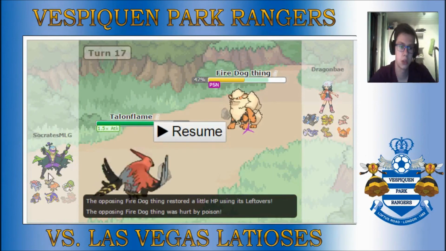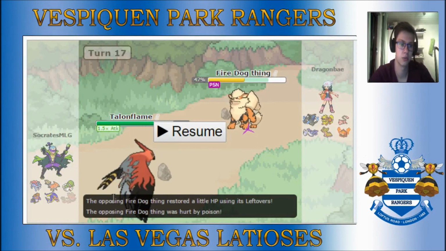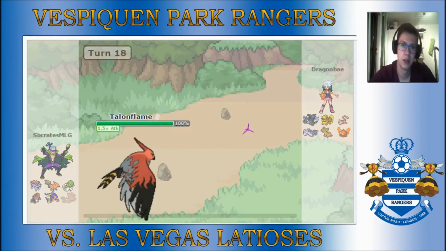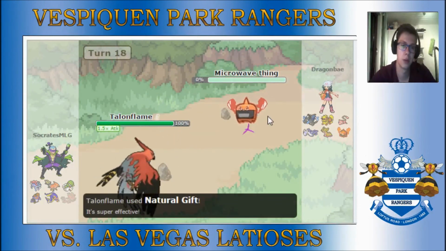So he predicts me to switch in my Avi switch, which is going to be Suicune, because Suicune deals with Fire Dog thing, aka Arcanine, one-on-one pretty easily. So what ends up happening is that he's going to pull a double into Rotom Heat to get off Volt Switch and get initiative or even a Thunderbolt. But little does he know that I do have Natural Gift Water, so he switches in his Microwave thing, and I go for Natural Gift Water, and I end up taking out this thing.